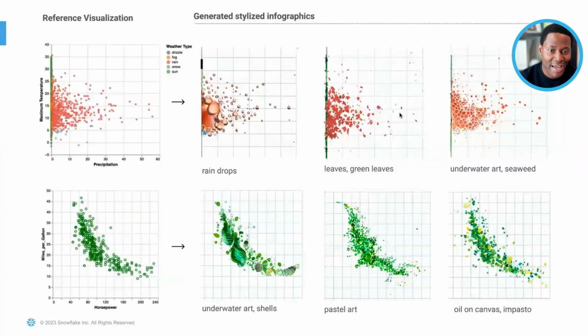And so, for example, we might have a scatter plot like what we see on the left, and then we can give that to the infographics module and condition that on specific prompts. Like, for example, raindrops. We have the raindrops example on the top row. So we have a scatter plot now represented with raindrops graphics. On the bottom, we have the underwater seashell art style conditioning, and we get charts that look like that. Underneath, we use a stable diffusion or latent diffusion model, and we use the image-to-image translation capabilities of these models to go from an actual visualization, preserve its basic structure, but come up with stylized versions of the same charts.